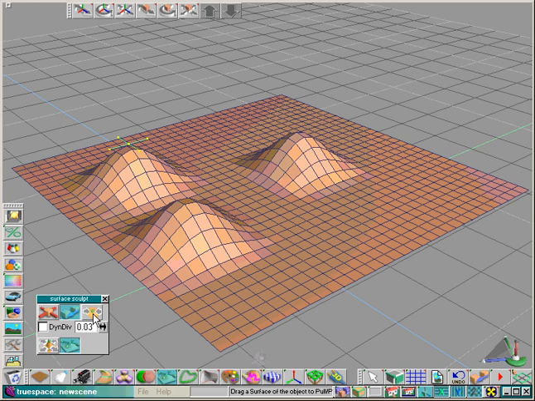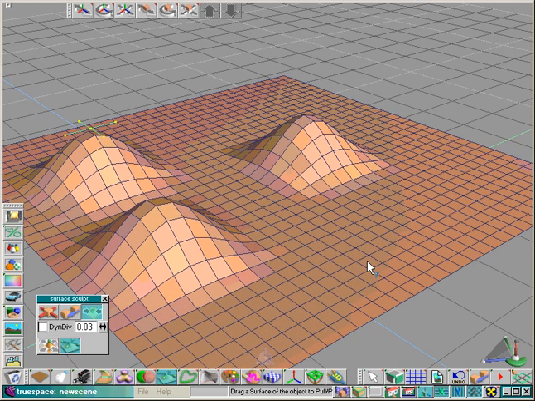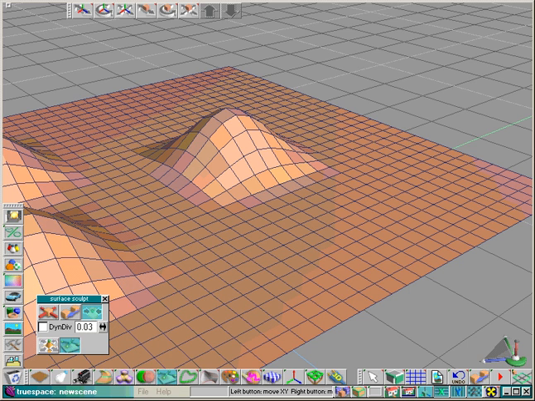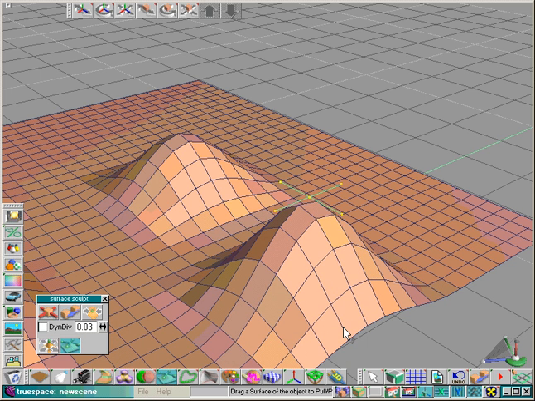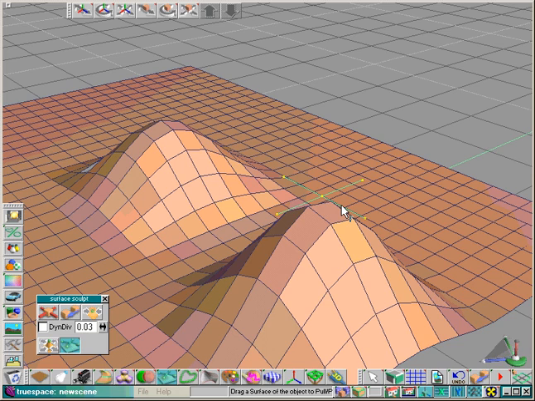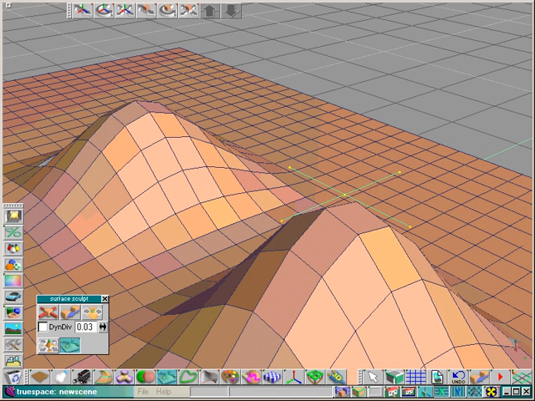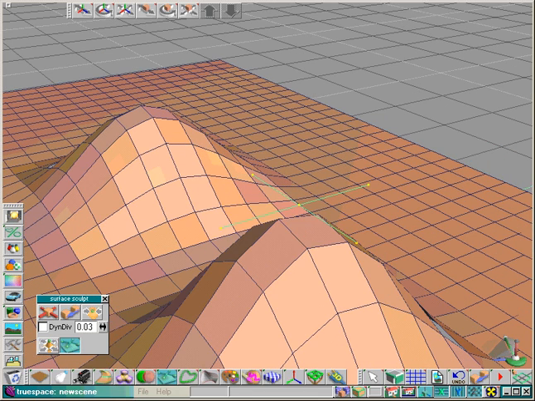Now I'm going to start a new deformation over here. I'll zoom in a little bit. Click on my plane there. Right-click, drag. Now we're going to look at these crosshairs a little bit closer. Again, I'll zoom in a little bit more. Use my mouse wheel and rotate to move around a little bit.